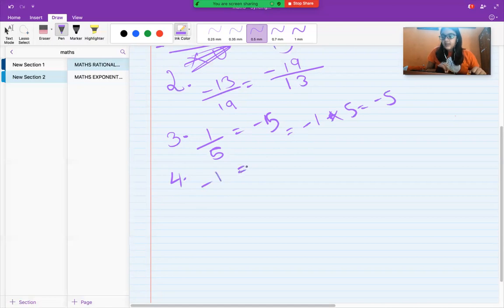Now, fourth one, minus 1 is equal to minus 1 by 1, sorry, plus 1. So I'll put the plus sign here. Plus 1. As 1 times minus 1 times 1 has become minus 1, so then plus 1. So it becomes positive. Negative to positive, positive to negative, it's like this.